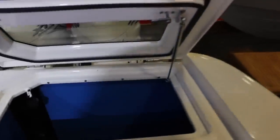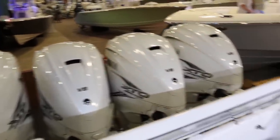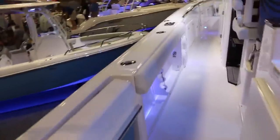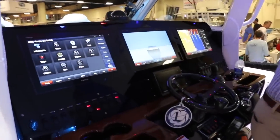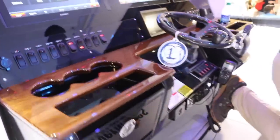Open for your eyes to see. Oh, that's one bait well. Oh my God, what is this? This is insane. Oh my goodness, guys. Look at this. This is very nice. Let's see if we don't interrupt anybody while they're here. Walk up here and take a look at what we got. That is super nice. Getting ready to turn around and it's all lit up from the light bar. And it's just nice. Like, this is very nice.